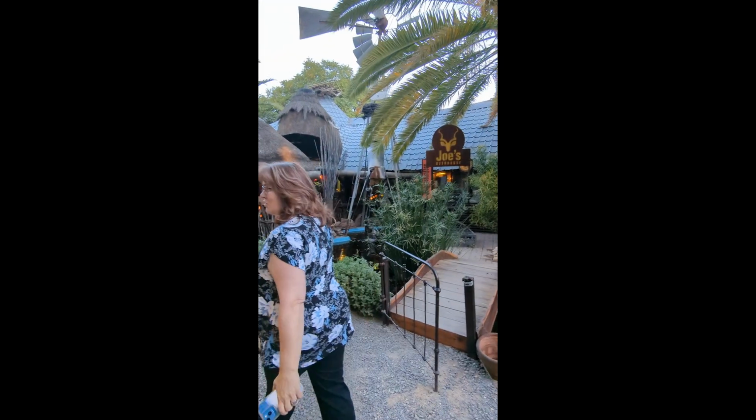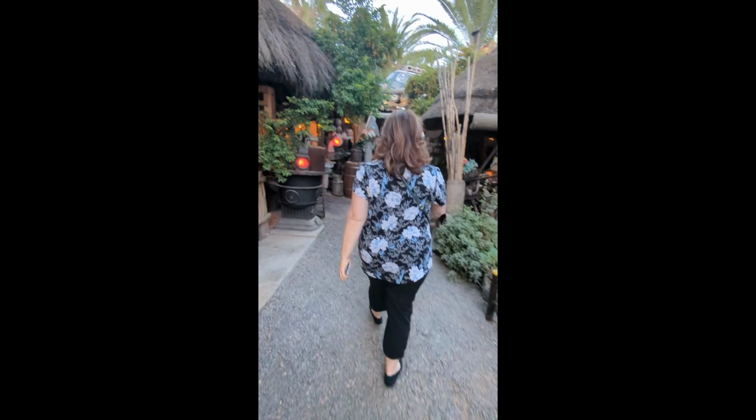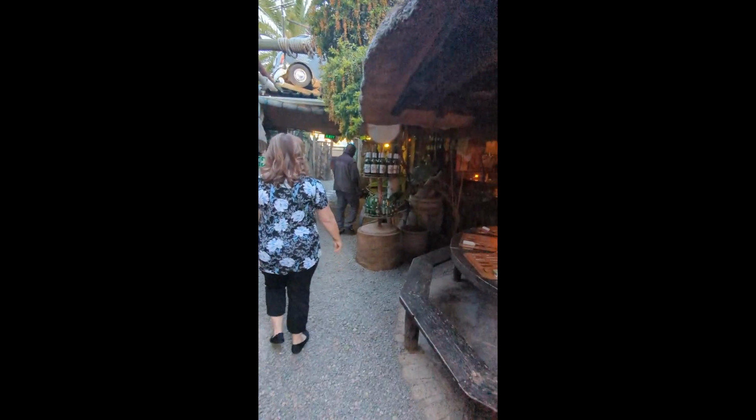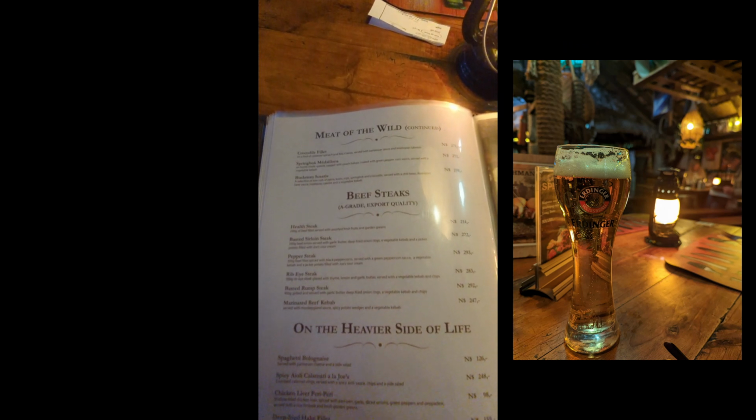Walking around town worked up quite the appetite, so for dinner, I met up with a colleague at Joe's Beerhouse, a local favorite and easily one of the most iconic restaurants in Windhoek. This place is huge with so many different dining areas that it kind of feels like an upscale Rainforest Cafe, minus the jungle soundtrack and with way better food. The menu has a solid beer selection, and I went with the Erdinger Weiss beer, which was the sweetest beer I've tried so far, with a gentle hint of spice.